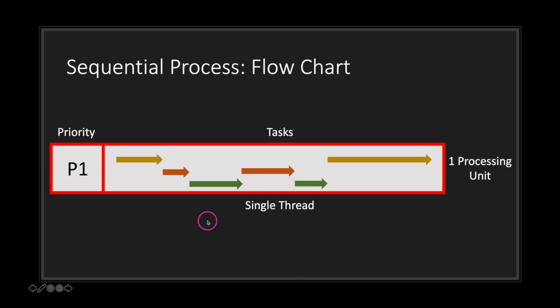Now, this is an example of what a sequential process would look like in a thread. Most of the time when programming in Godot, you will be using only a single thread, and that is your main thread. As you can see here, your main thread has priority 1, basically high importance, and these are your tasks. You can think of these as your function calls inside of your classes. This is what a sequential process looks like in a single thread. Basically, you run one task at a time. A single thread is called a processing unit, so in this case, you are using one processing unit.